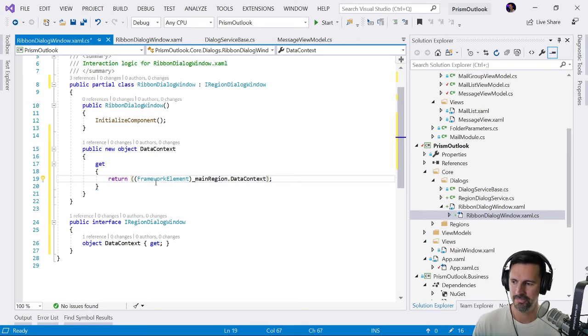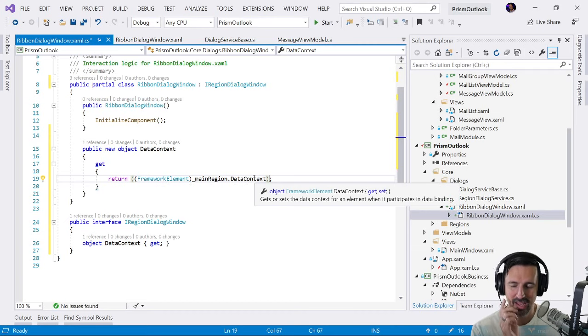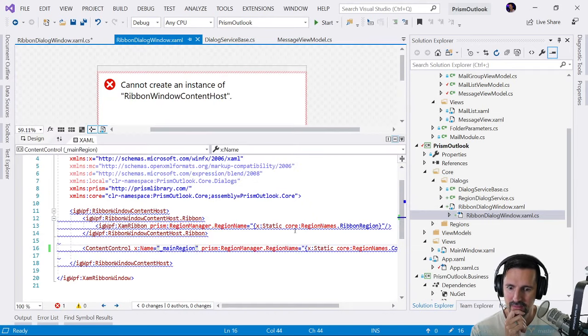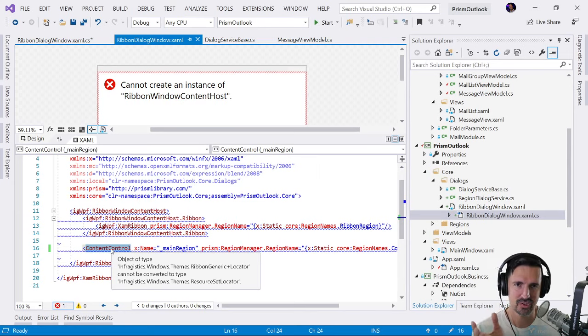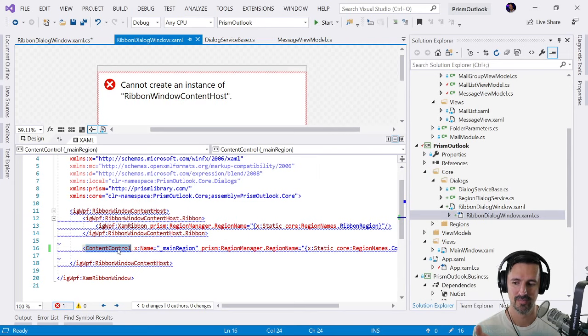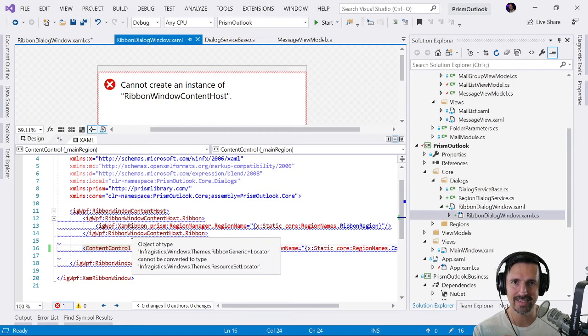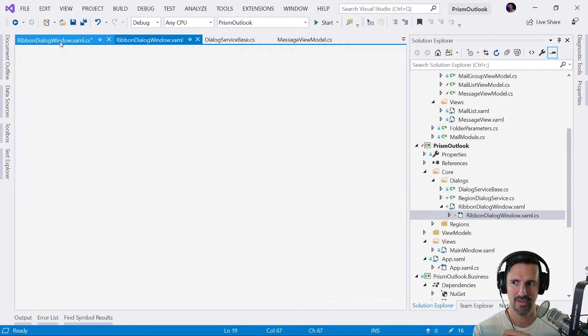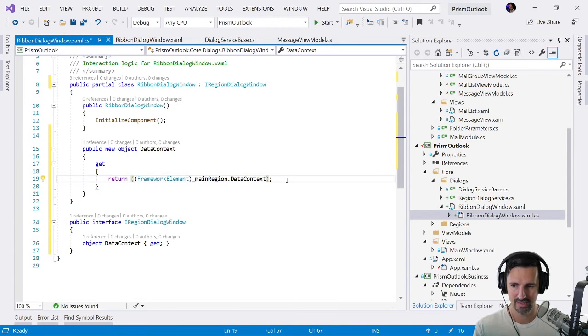Well, even I wouldn't need to do that because it's a content, but this is a content control, which is going to have content. So this, I would need the content control's content property data context.